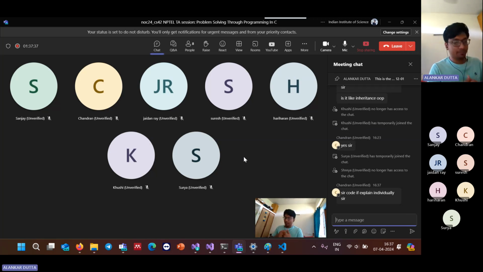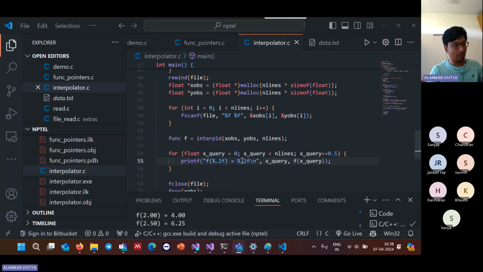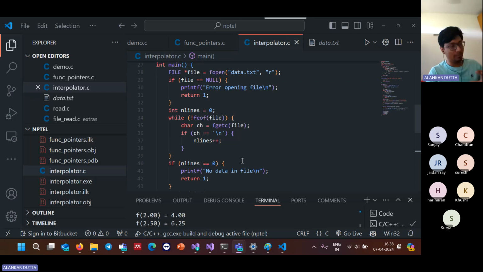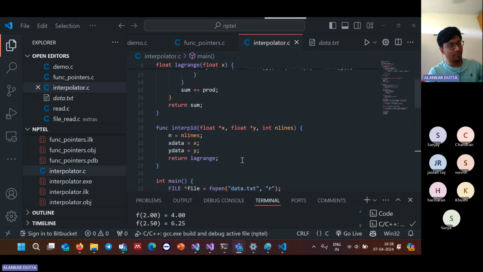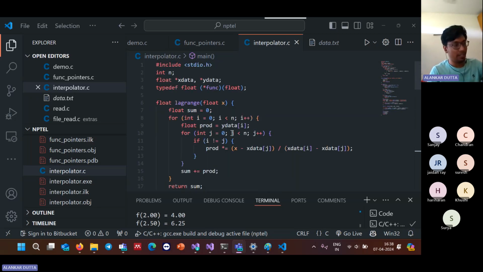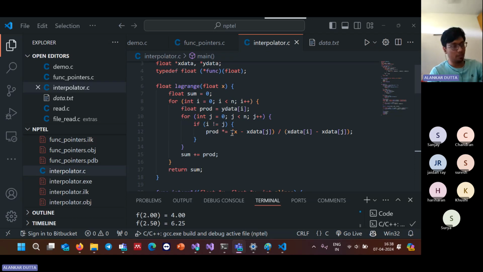Yes, I understand this is kind of becoming a large code because we are discussing every section of it one at a time, and then we are putting everything together, so it can be a little bit intimidating. But what we are doing in here is first we are using a Lagrange interpolator. You don't need to worry about the details of how Lagrange interpolation is done, because that has already been covered in the last few lectures, and I'm not going to cover the details.